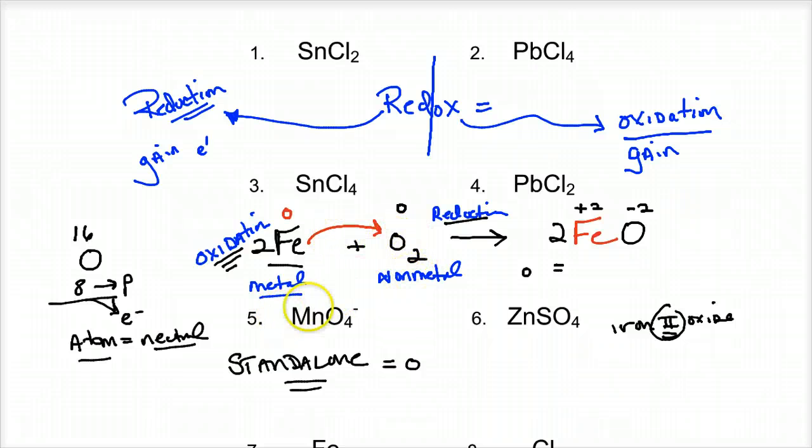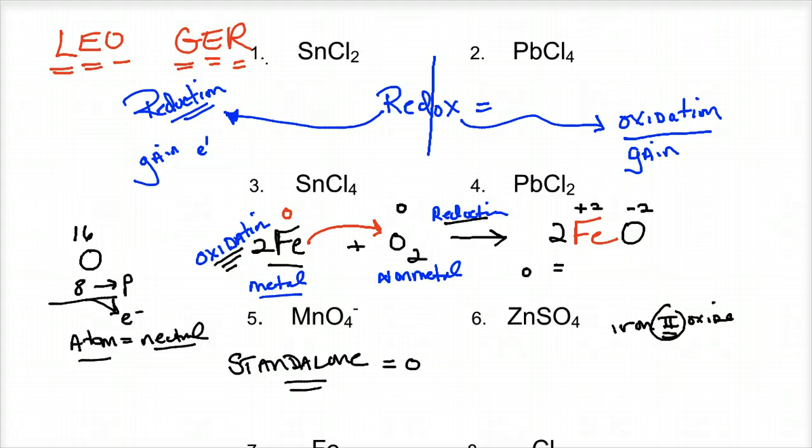Now it's not always going to be as cut and dry as that. We have a little mnemonic that's very famous: Leo the lion says grr. Losing electrons is oxidation. Gaining electrons is reduction. So we'll get back to that. But the first step in the process is to assign oxidation numbers so that we can see specifically who is gaining and who is losing, and that's something we want to keep track of in these reactions.